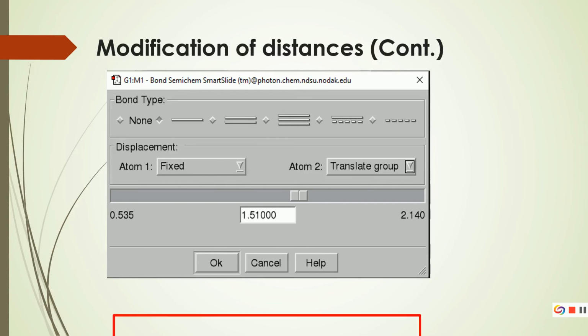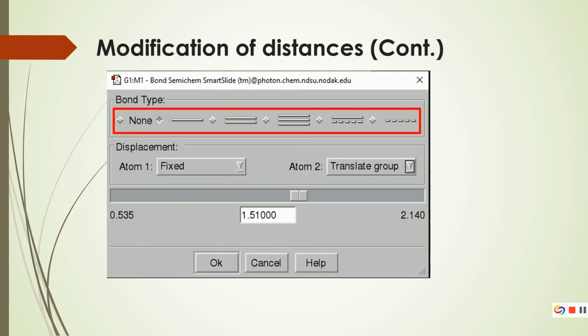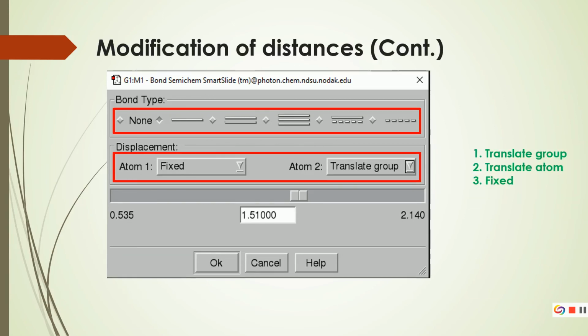From this window, first of all, you have to select which bond you want to make, single or double. Then there is another box for the atoms, where we have three options.